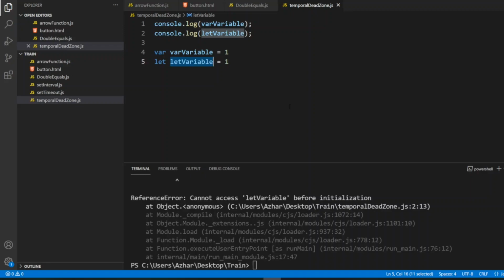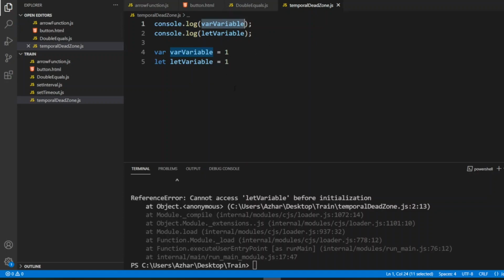It is the state in which variables are unreachable. They are in scope but they are not declared. You can even say it is the time between the declaration and initialization of the variable. From here to here, this is temporal dead zone.